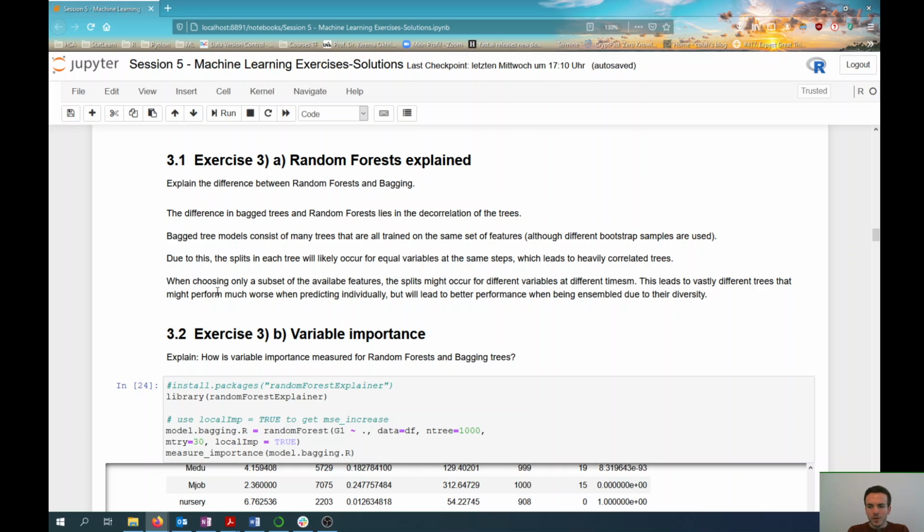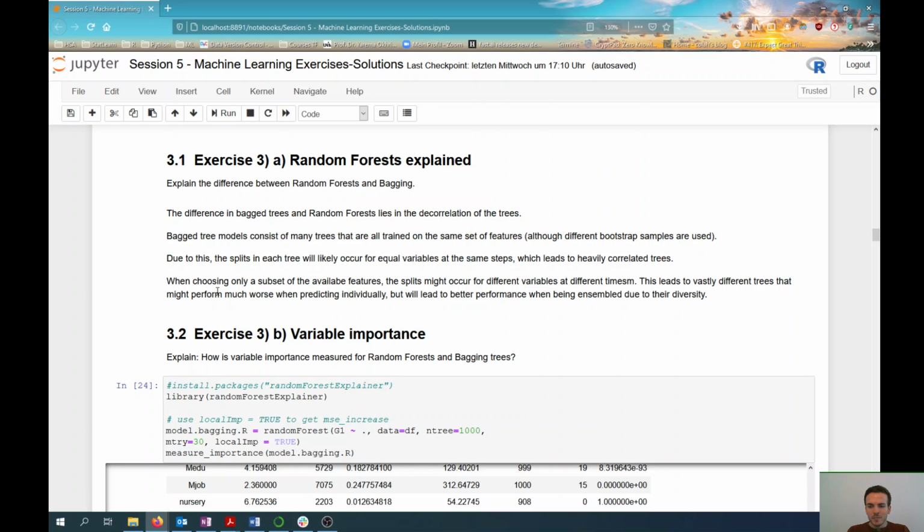But this time, when we have different sets of features available, we might end up with splits that we wouldn't have considered before, and now we consider them because some variables are just not in the set anymore. So this is the kind of potential that we want to unleash here.